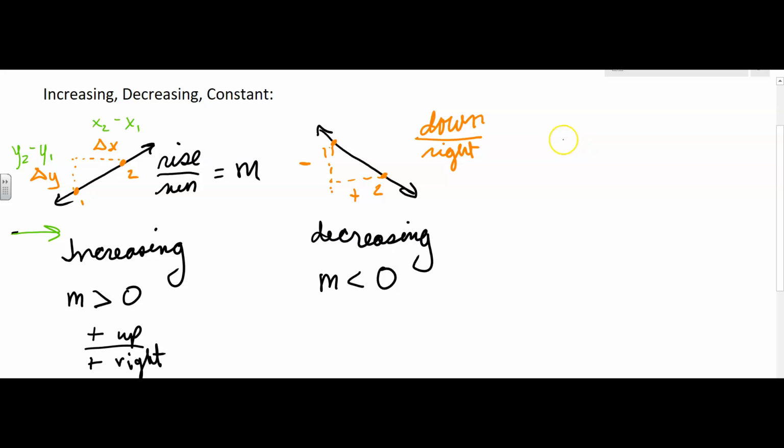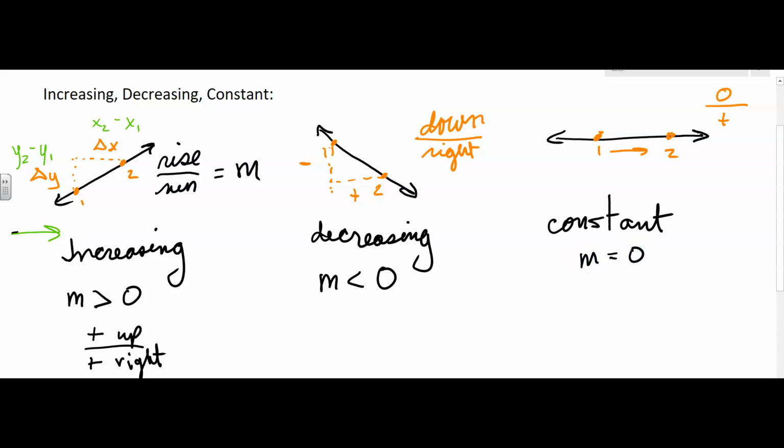Let's say you have a linear function like this. We already know that's the constant function, so it's probably not too surprising that it's constant. It's not increasing or decreasing. But if you want to think of it in terms of the points, point 1 and point 2, well, if you want to get from point 1 to point 2, how much do you go up or down? You don't go any up or down, 0, right? How much do you move to the right? Well, as much as it is, right? So some positive amount, doesn't matter if it's negative even, because it's going to be equal to 0. So when you have a constant linear function, the slope is 0.